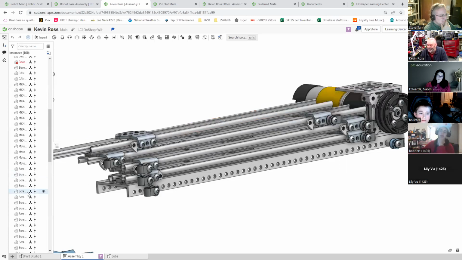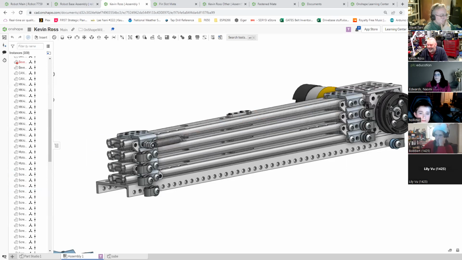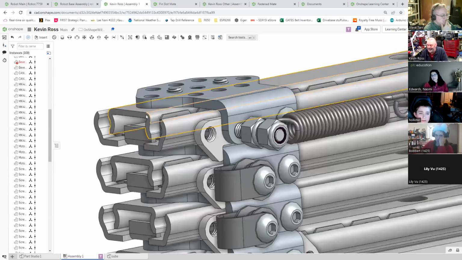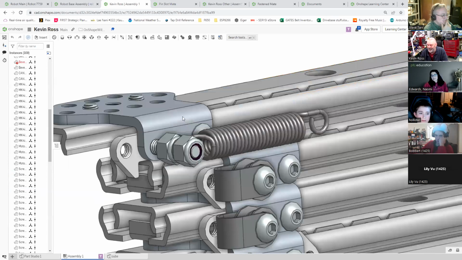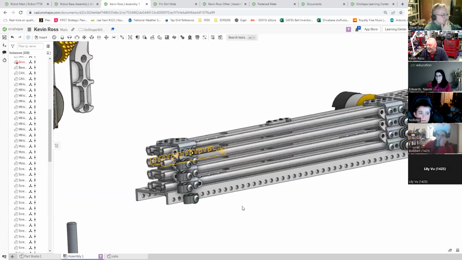Yeah, and it was interesting because you have to pull all sorts of tricks. Like this is actually a slider mate, but in order to get all the geometry to work, there's a whole bunch of offsets that had to be calculated, because this is actually mated to this point right up here with some offsets. It was really tricky to get it to work, but it didn't take as long as you'd think.